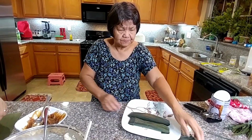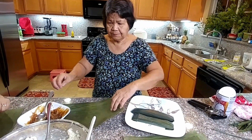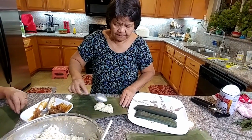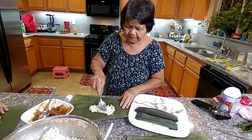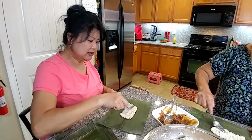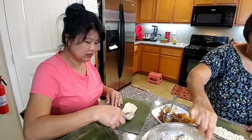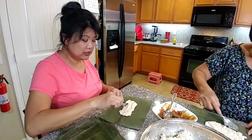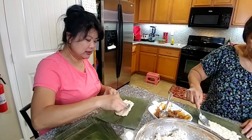It's like a tamale. It's a suman, yeah. This is suman. I know, but it's like a tamale. Yes, okay, tamales. So you're using banana leaves instead of corn. Filipinos make tamales too, but they use banana leaves, the one Joanna's favorite. I'm gonna make that next time.